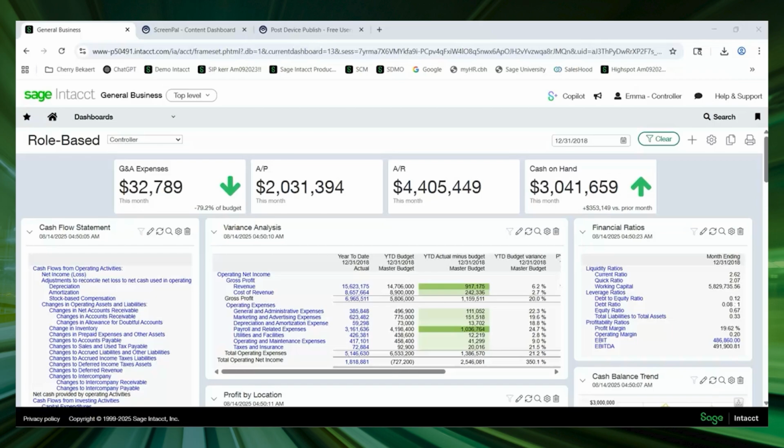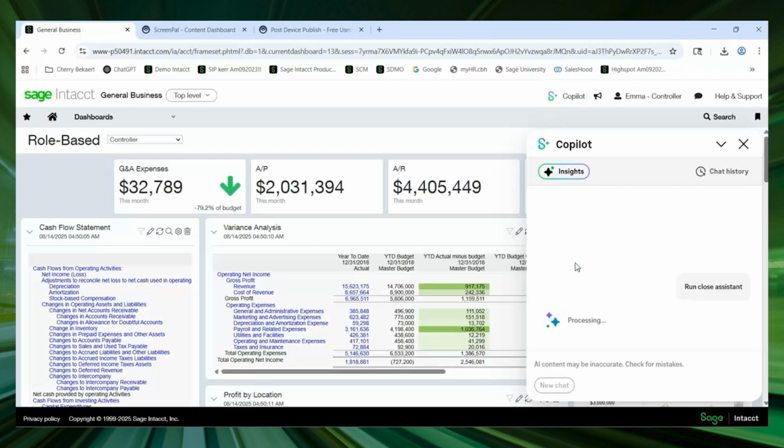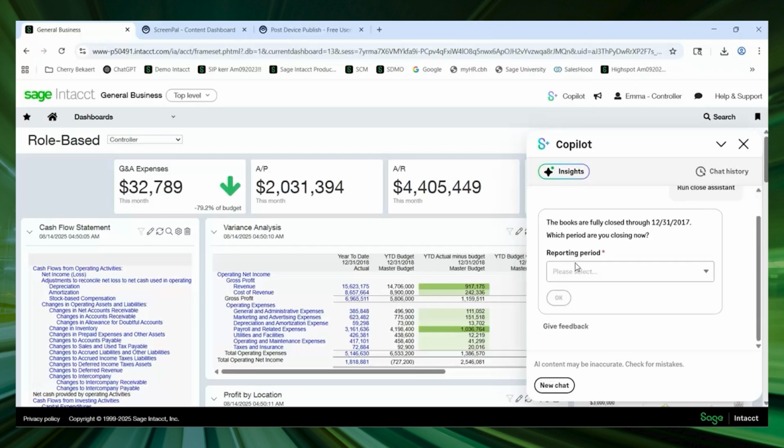And one of the features of Sage Intacct is its focus on automation and AI. And of course, the name that Sage uses is Copilot. So we'll see here that Copilot now includes the ability to do the Close Assistant. How do we have the system track every step that we need to take so that we can do monthly closing, for example? Now, as I click on Run Assistant, the first thing it's going to look for is what period you are looking to close.